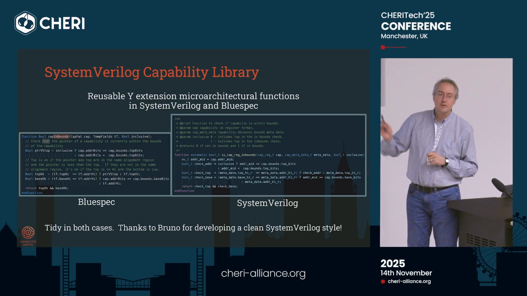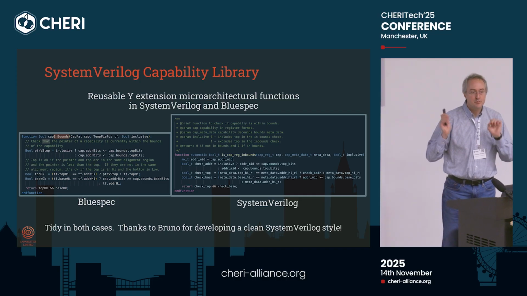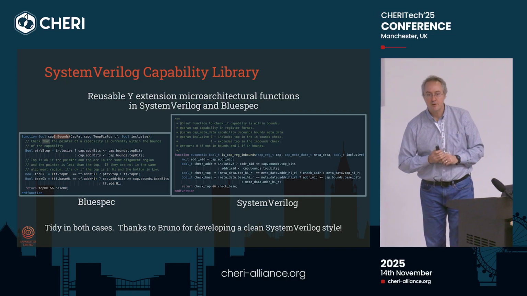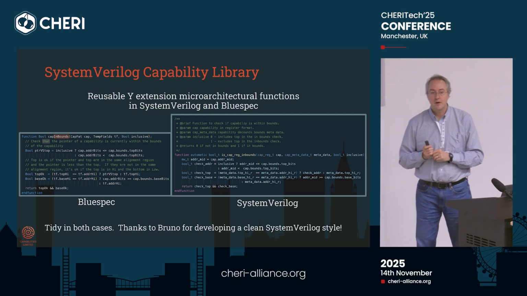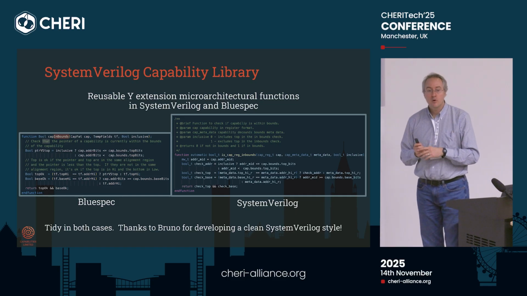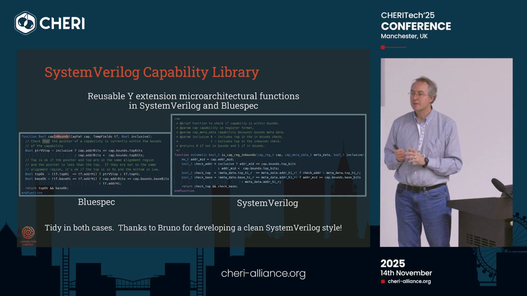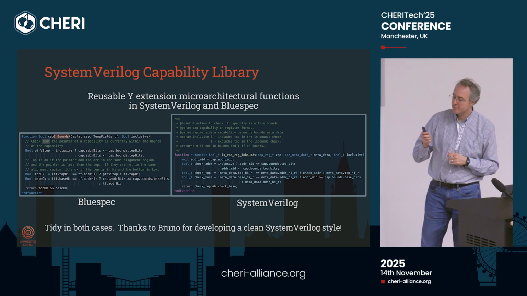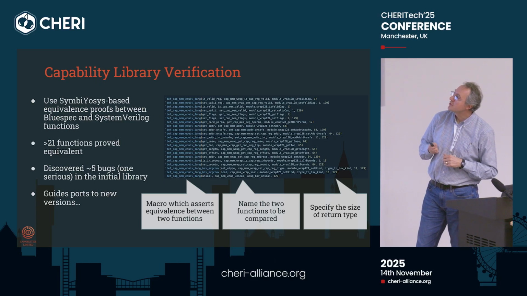So this is just to encourage you, if you want to do a SystemVerilog implementation, even if it's super secret, come poke around in our library, because you can probably find useful, fairly high performance functions. And then if you're very kind, you can commit improvements back, or you could have forks or extra versions that are pipelined and things like that that are also proven correct. And maybe there will be some interesting projects based on that too. So these are some of the properties that we are proving equivalence of.